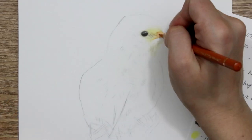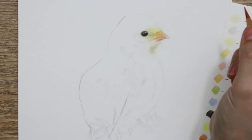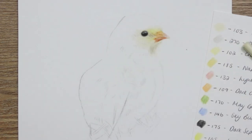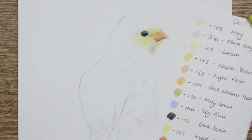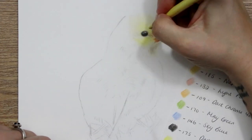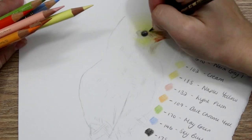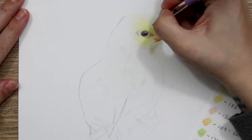I went into the base of the beak where it attaches to the face with more orange-tone pencils — dark chrome yellow, cadmium orange, all of that. The top half of the beak is a lot lighter than the lower half, so on the lower half I went in with darker oranges like terracotta. I blended them all through using my ivory-toned pencil. I added features like the nostril and the partition using a sharp terracotta pencil, making sure the values are right — a really light tip and a darker underneath.